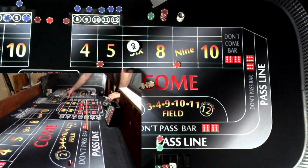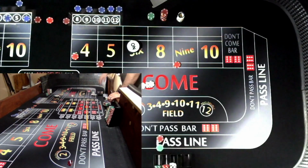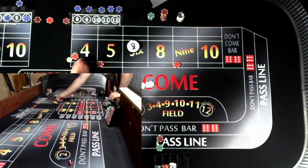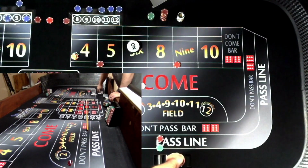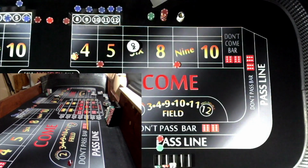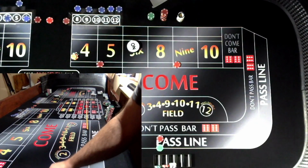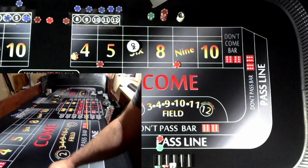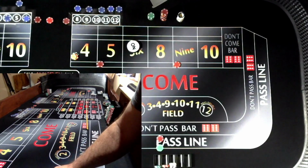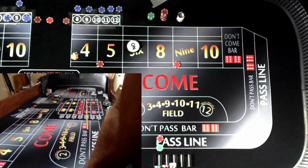So let's just make this proper. That's going to be a $35 buy on the 4, and that's going to take $1 in vig. All right, so there's the vig, and we've got that bought. Now the 5 and 9 are all that's left to determine. And again, my theory here is that if you do it this way, you end up getting a bigger bet on the numbers that you're rolling anyway. Of course, this works better if you're actually repeating numbers.